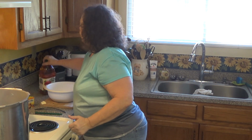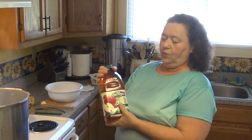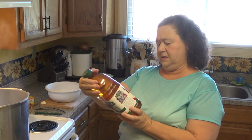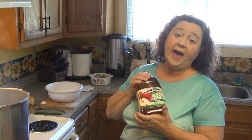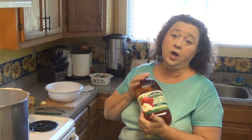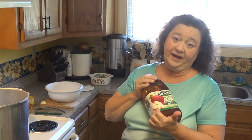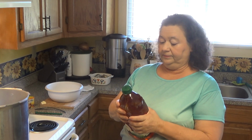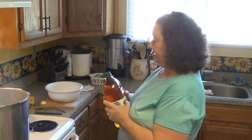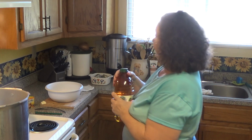I bought this Old Orchard 100% juice, and there's no sugar added. That's very important. No sugar added. The recipe specifically calls for no sugar added, because we're going to add sugar, a lot of sugar. So let's get started with this.